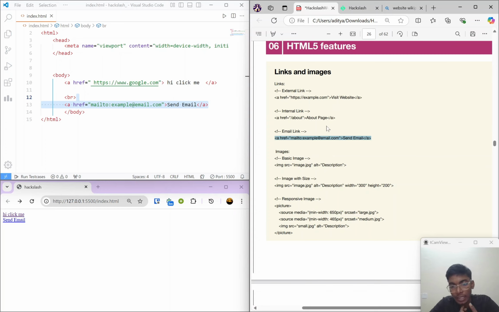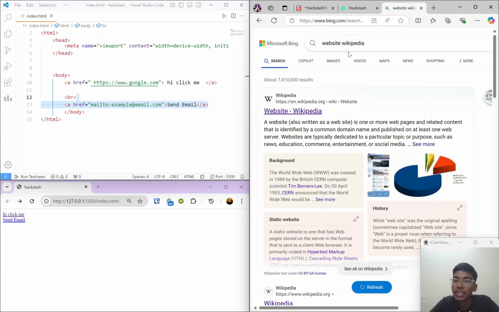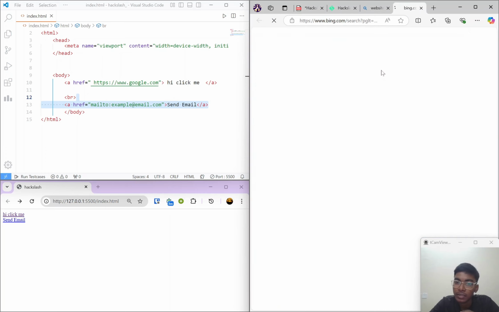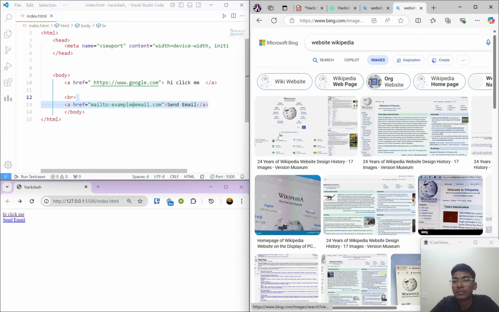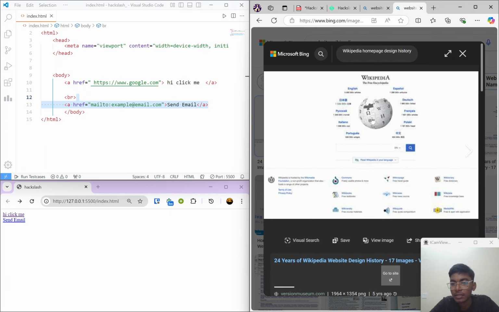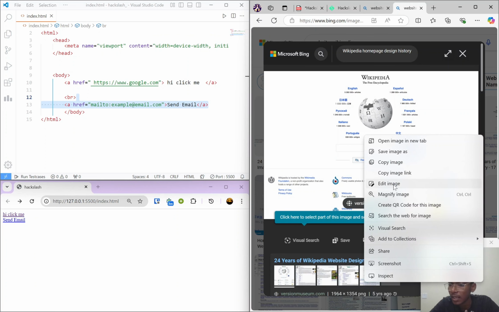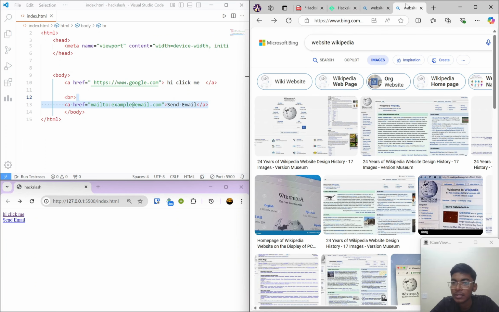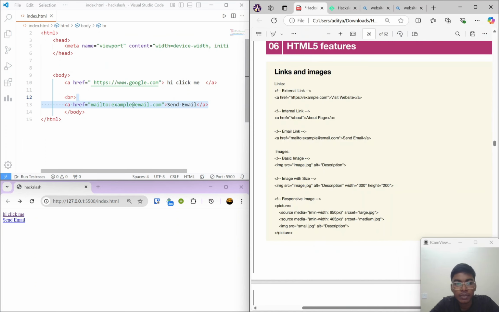Like we put the external and internal links, we can also put an image. So now let's just get an image. Yes, this looks nice. First we would need the image URL, so copy image link. Okay, we got the image link.